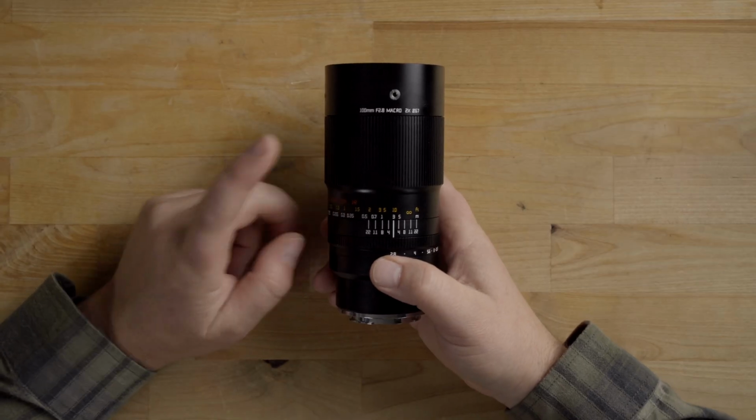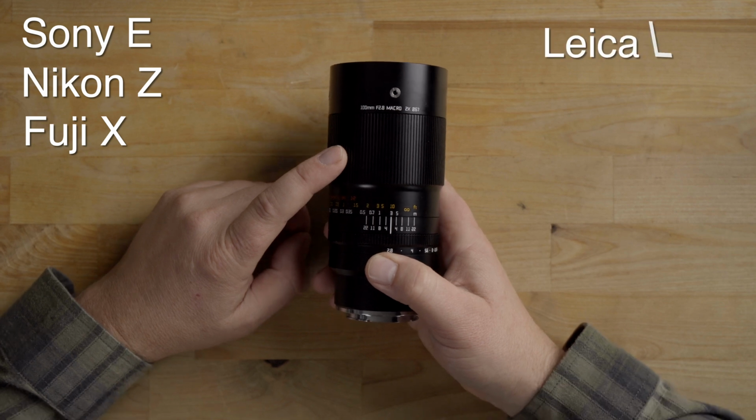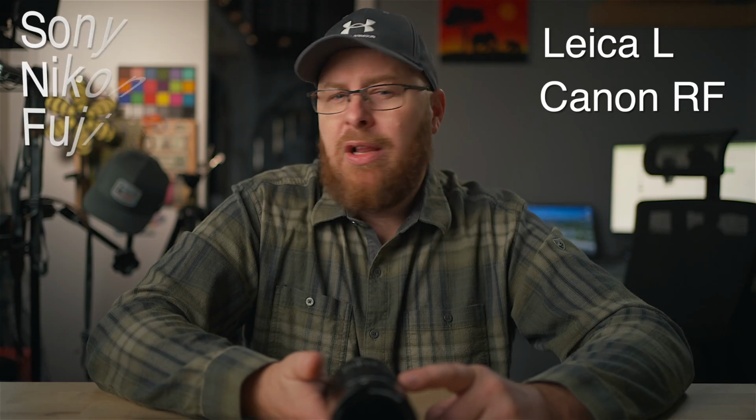So this is a full frame lens. It's available for Sony E, Nikon Z, Fuji X, Leica L, and Canon RF. It's also a telephoto prime lens, so you could use this lens for portraits and things like that, and it works really good in that regard as well.